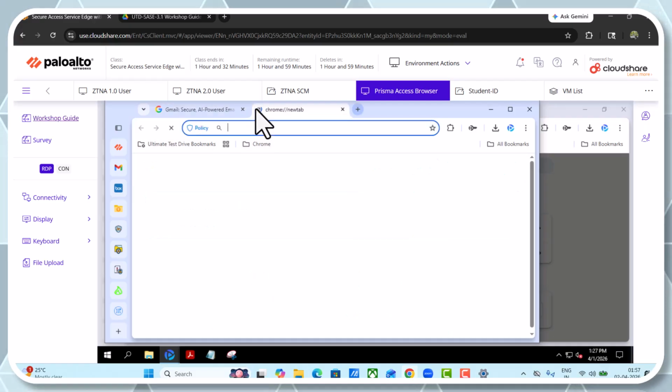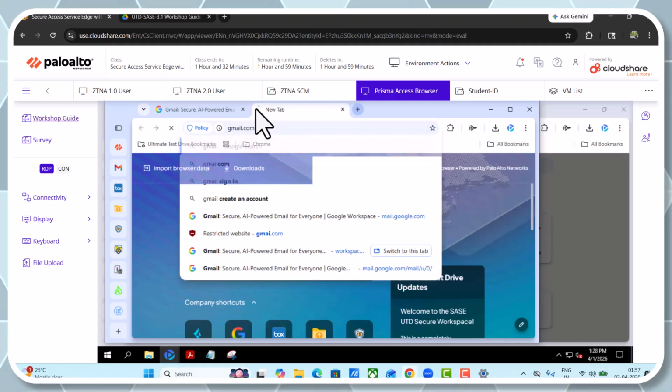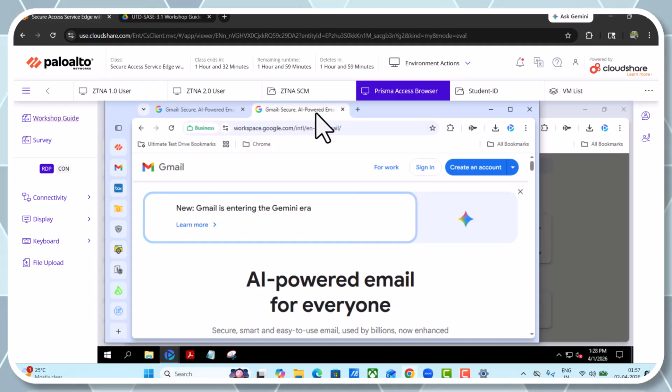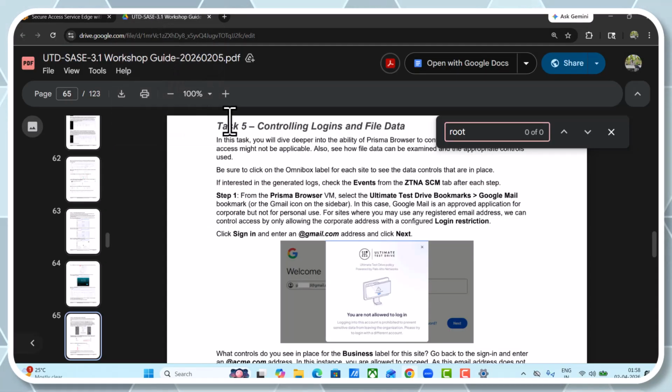Let me open gmail.com normally and let us see what it says. It is allowed. So when you are importing from Chrome or another browser, it is not allowed. It is not trusting. Okay, Gmail, Google Mail is a pro application. We can control access by allowing corporate addresses when login restriction is configured.